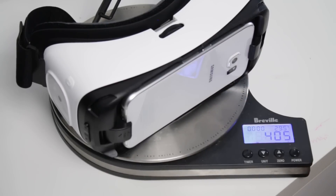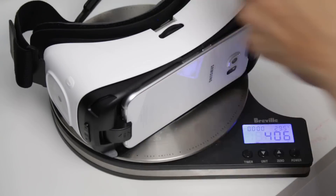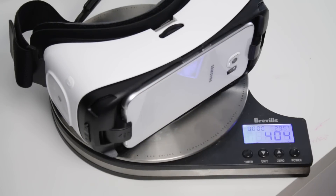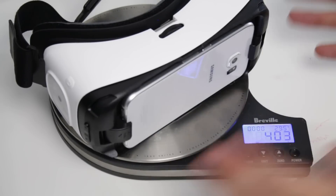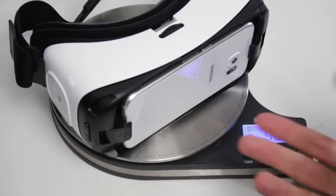So at 400 grams, you're going to get a much higher level of playability and immersion because you won't be feeling it as much on your head. Now, I've got to say, after trying this, I still prefer to have the overhead mechanism on the Gear VR — I prefer to have that section actually on there, which does add a small bit of weight; it worked out to be about 20 grams or so. But I would put it on because it actually helps level and balance it on your head way better, particularly when you're moving your head around in some of those games.